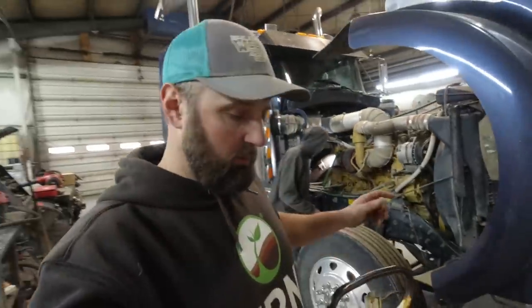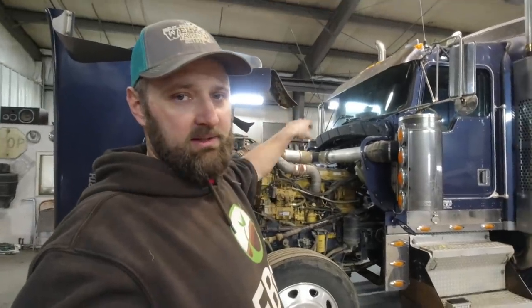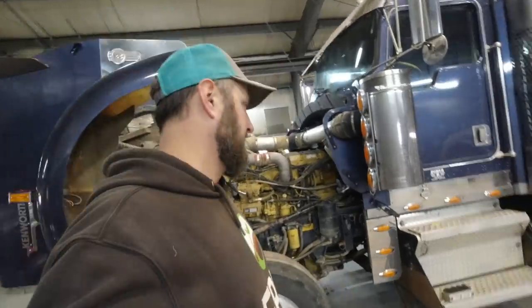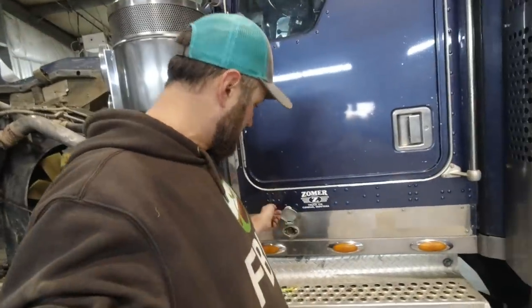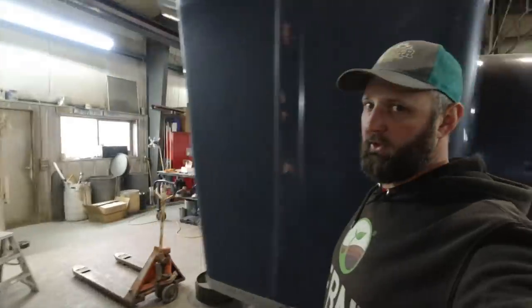That block heater was still working, but it was doing a really good job of melting cord ends, and I just didn't want that to cause a problem like a fire. Pulling off the old cord, gonna just hang this one off the side. It's not the actual plug for the Kenworth truck. That plugs in right here, but it'll still get power to it. It'll still heat the truck, and then we won't have cold starts. Too bad for you guys.